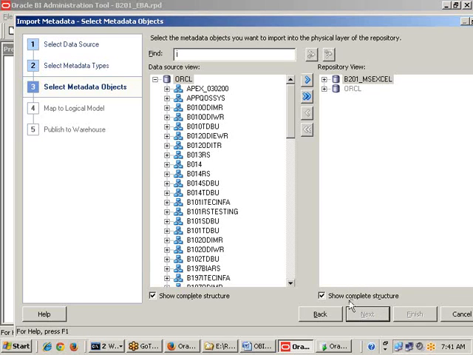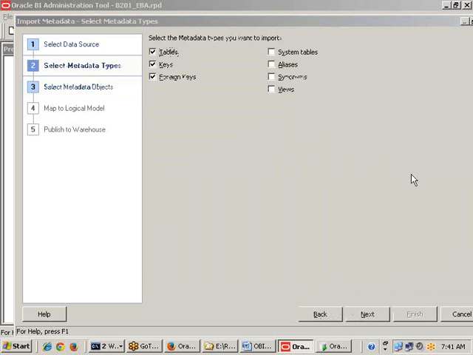One more point I want you to notice, sir. Is it enabled or disabled? It is enabled. And tell me, in the database level, is the primary key foreign key relationship available or not? It's available. Now click on next.